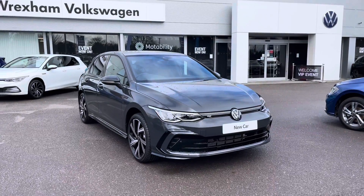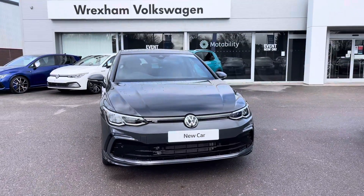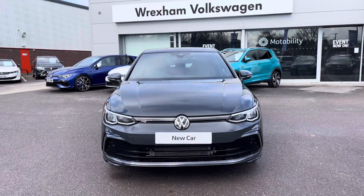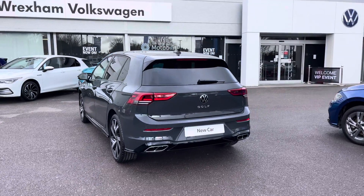Hi, I'm Shannon from Wrexham Volkswagen, and I'm going to be sharing you around one of our brand new vehicles. This is a Mark 8 Golf R-Line, which is a 1.5 litre petrol manual finished in a Urano grey solid paint. The Mark 8 Golf presents a clean design, with this model featuring rear tinted glass conveying a sporty characteristic.